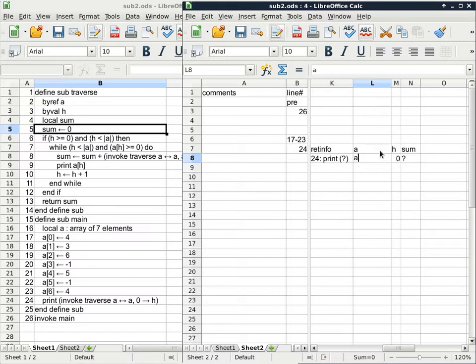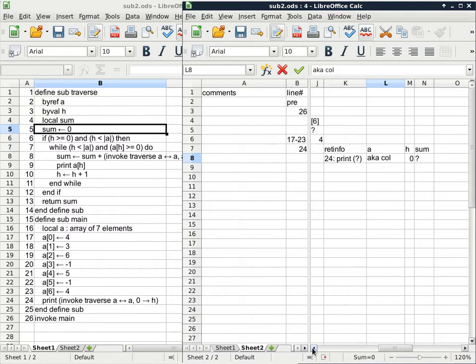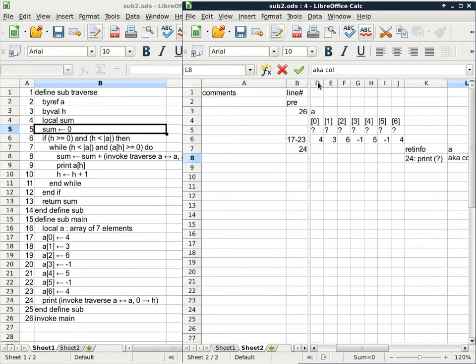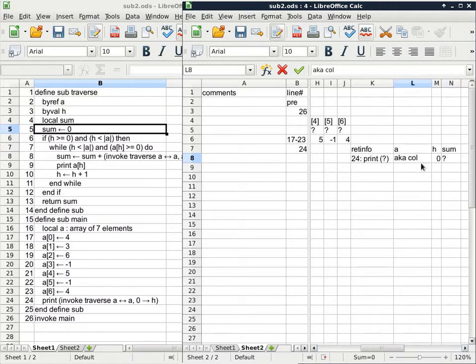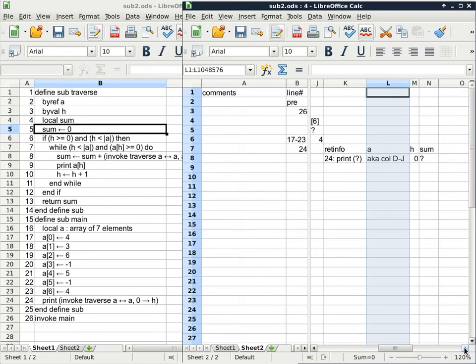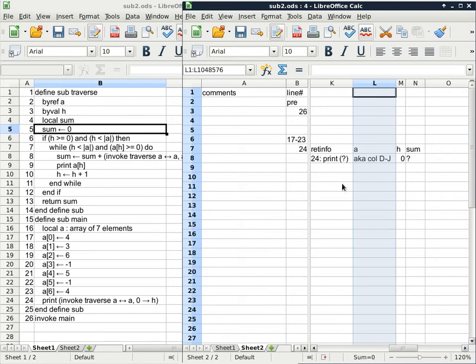In this case, it is an alias of a whole bunch of columns because I use array A to specify parameter A, and array A takes up column D to column J. So that means parameter A is going to be an alias of all of those columns, aka columns D to column J. So that's how we set up the columns when we invoke traverse.